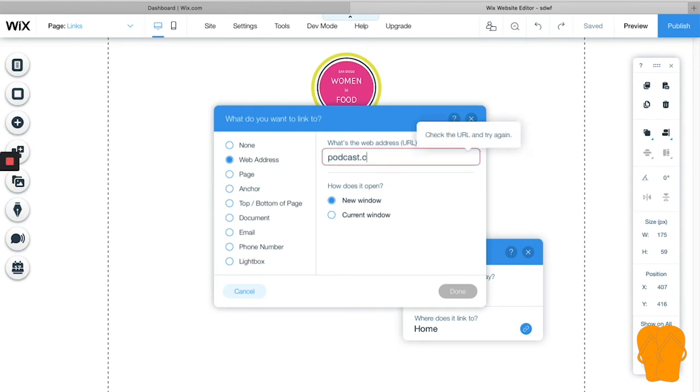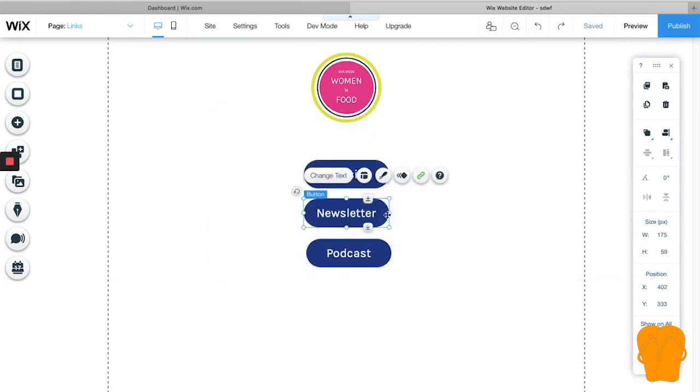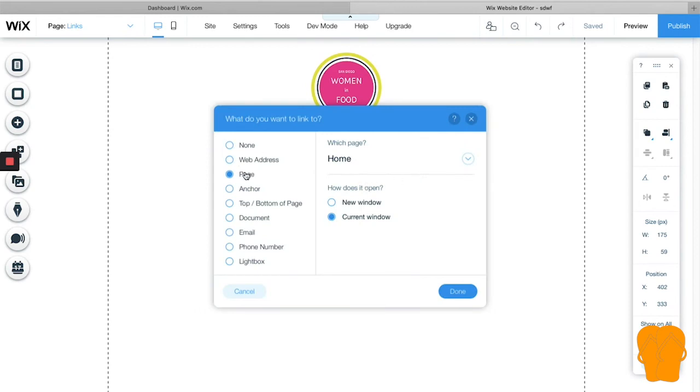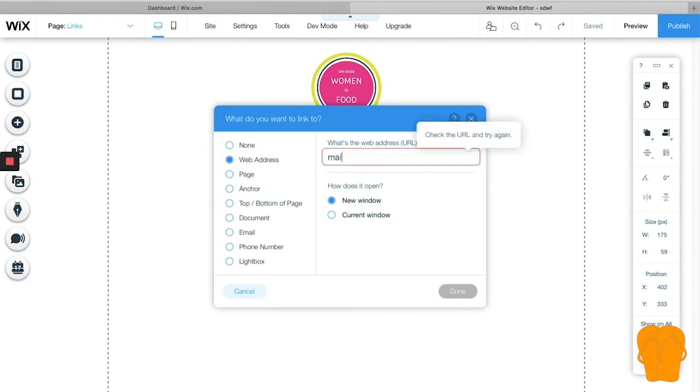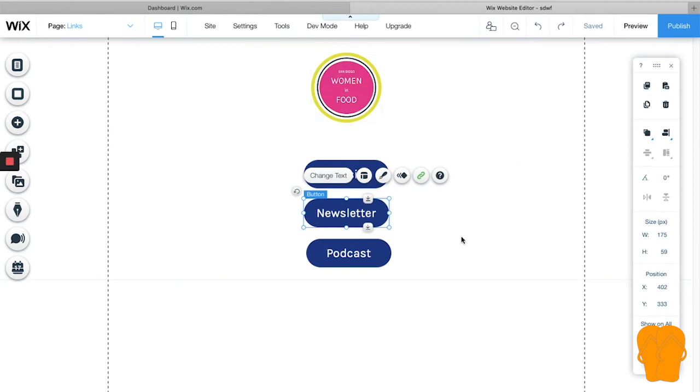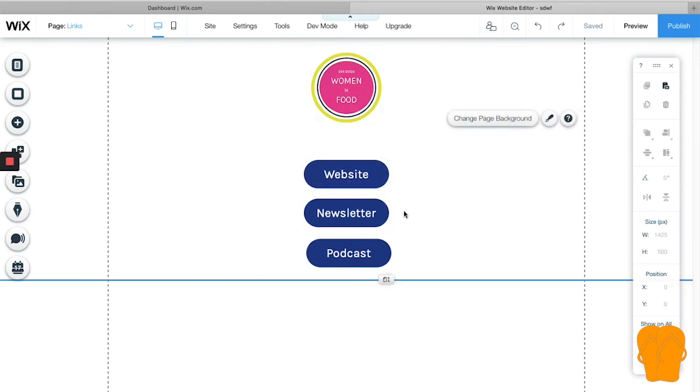Here you can put in a web address, again, if you have a page on your current page, so we'll just do a fake podcast.com for now. But you get the idea here that you can kind of link to wherever, and then you want to go back to your newsletter, change that link again. Maybe you're using MailChimp, not a sponsor, or an ad, but a pretty popular web page site. So now we have everything that we needed, and we see how quick that came together.